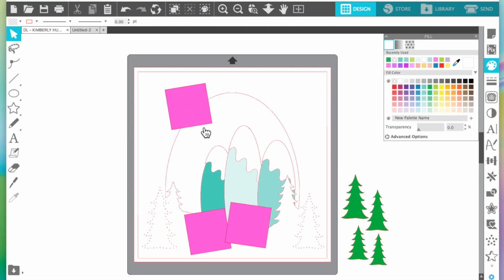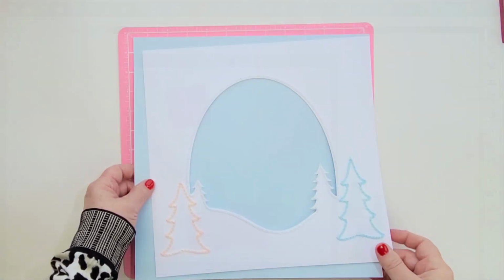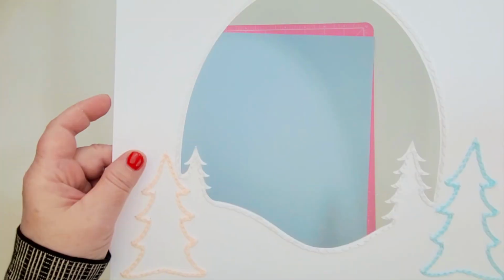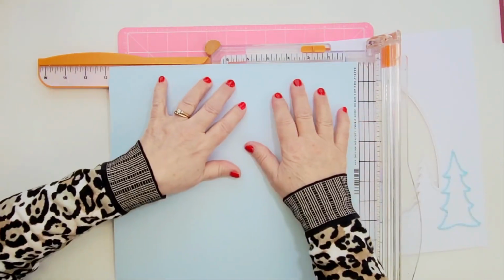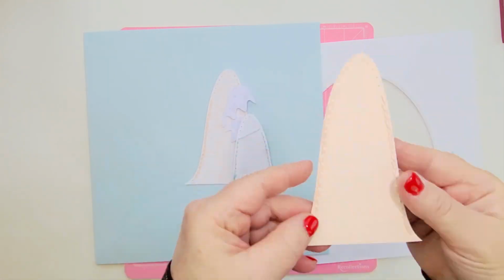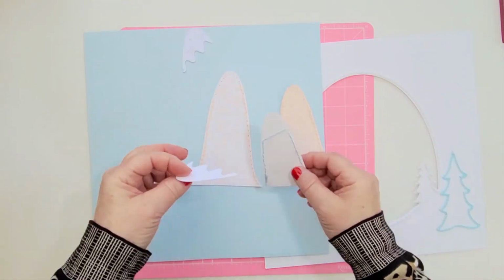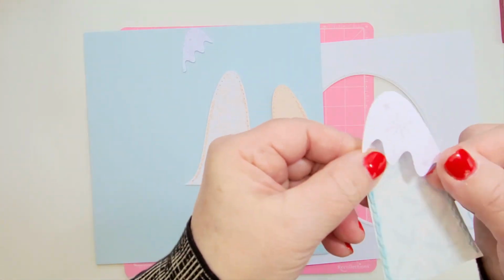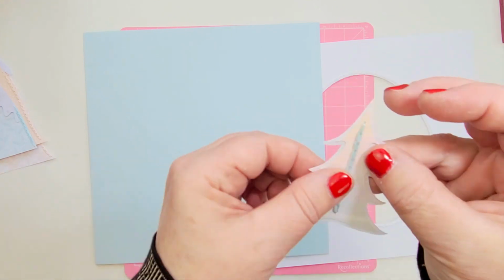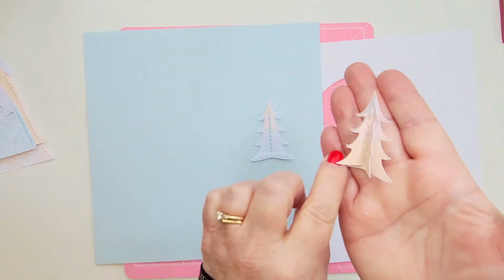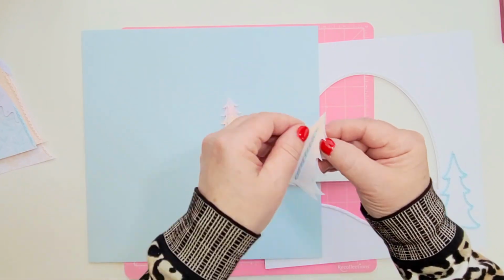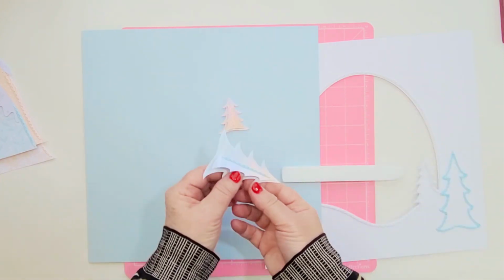So let's go put it all together. I started by chain stitching the entire cut file, my little trees on the edge there, and I've used the powder blue cardstock from the cardstock kit as my background layer to my cut file. Here are the mountains I cut out. I used paper from the main kit, and the snow caps were cut out of a pocket life card. Here you can see the trees. I stitched them together with a chain stitch, and that adds a lot of nice dimension to my layout.